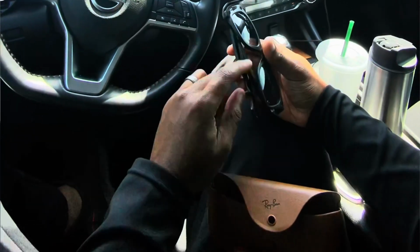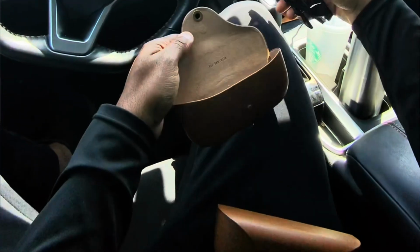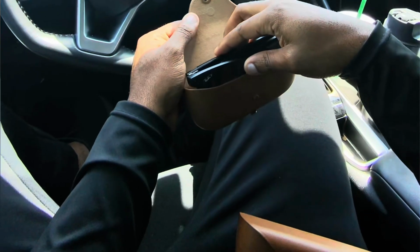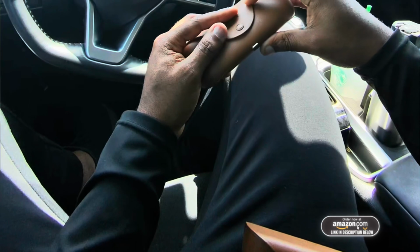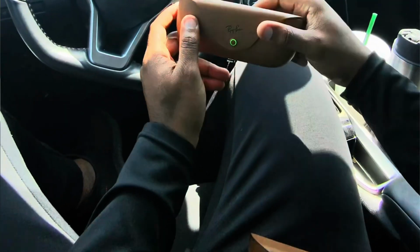I saw another one, a desktop charger that charges the glasses on your desktop. I'm just going to stick with the case, because this case was made to charge these glasses. I'm not going to test some aftermarket charging device with these glasses, because they are really expensive. So yeah, I don't recommend any of that stuff. I just stick to the basics.